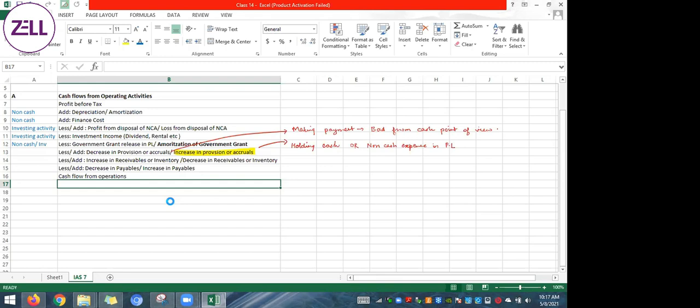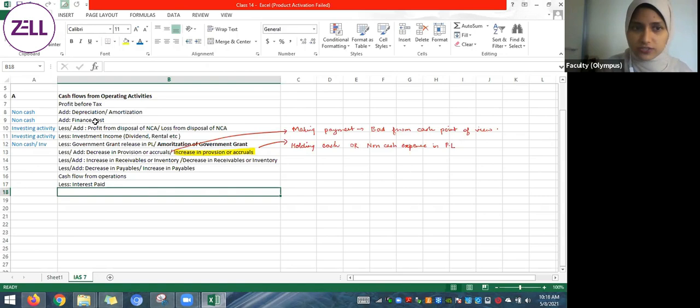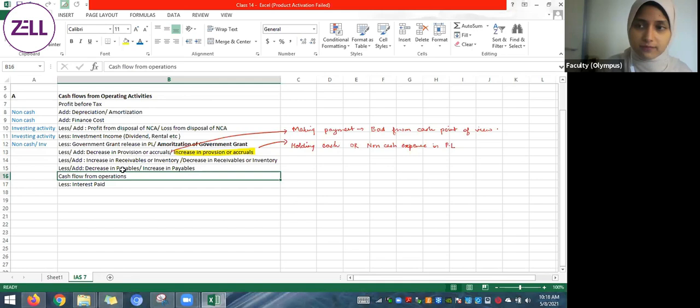Okay. So I got my cash flow from operations. I hope no one has doubt over here. So this is one place where we stopped and we made a subheading, or we got one type of figure, that is cash flow from operations. After this also, we'll continue operating activities. We will now do less interest paid. If you remember, I had added finance costs. I wanted to remove them back here, because I don't want the impact of finance costs at this moment.